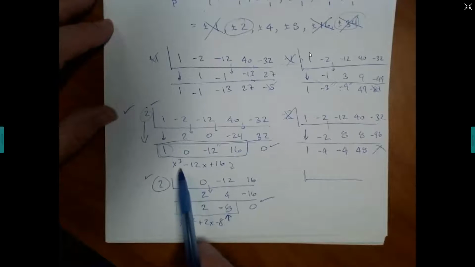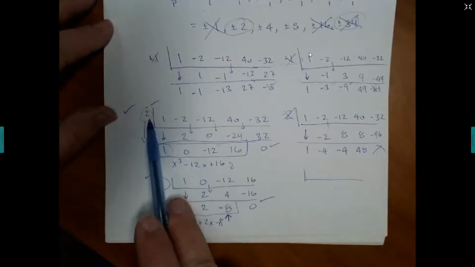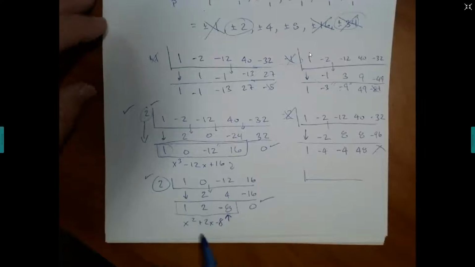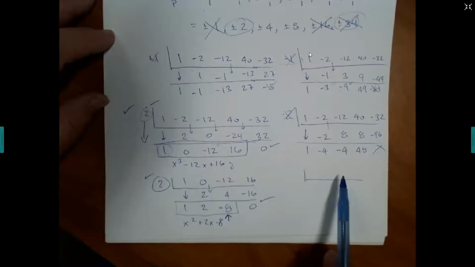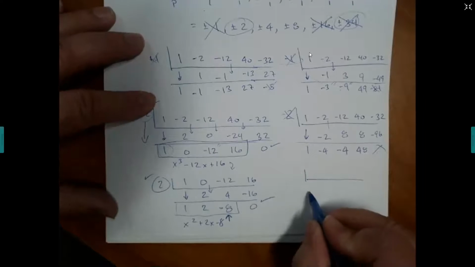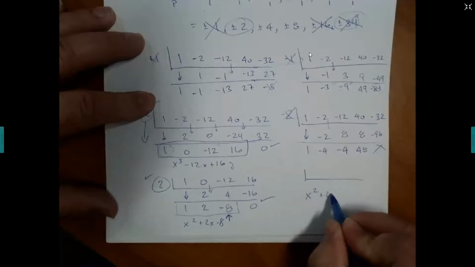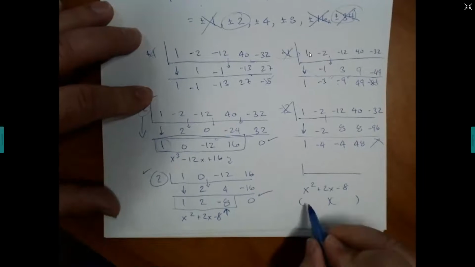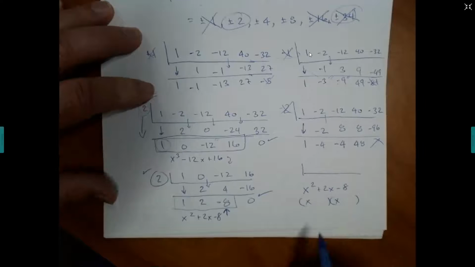Right, we reduce it again because we start off with x to the fourth. We lost an x because that's a solution. We lost another x, so we have 2 more left. Now we can either keep on going with synthetic division, or we can try to factor this one out. x squared plus 2x minus 8. Is it factorable? You know, x and x, what signs go in there?